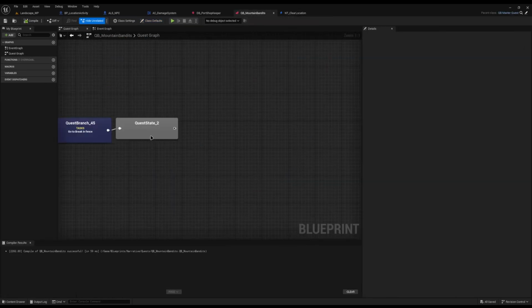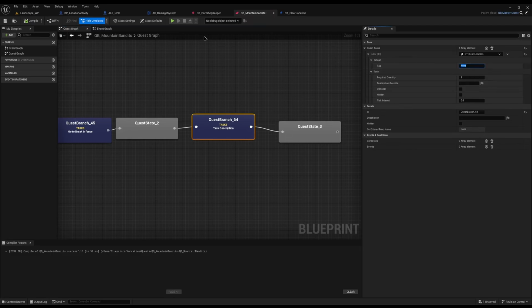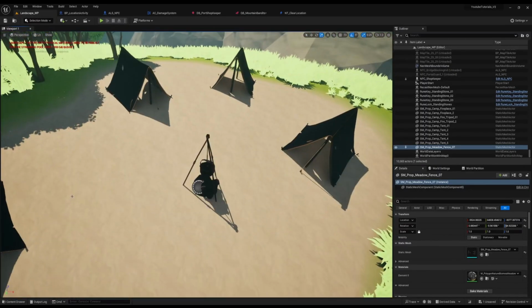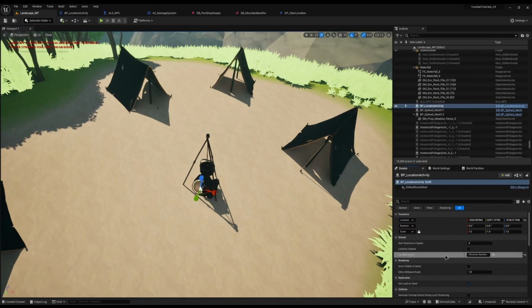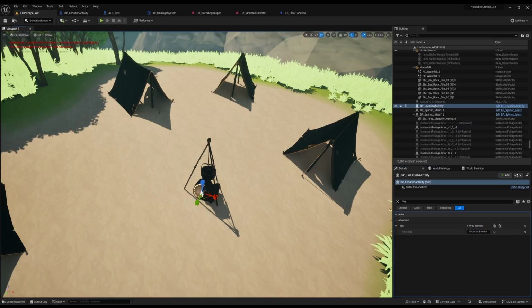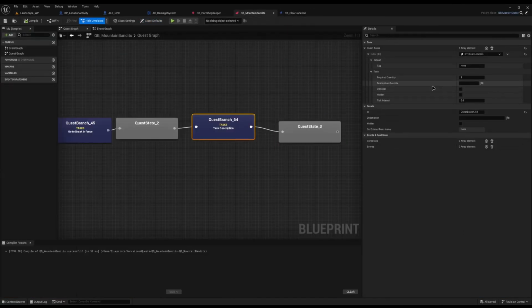So if we jump back into our quest now, we should be able to drag off and we will see a clear location task here. The tag of the location we want to clear will be the name of it pretty much. So I will come down here, I will click the location. I'm going to copy the location in with shift right click. I'll search for tag and I'll add a new tag and I'll just paste it in, mountain bandits, like so. I will copy the tag, go back to our quest and paste in the tag like so, so it knows what it's looking for.